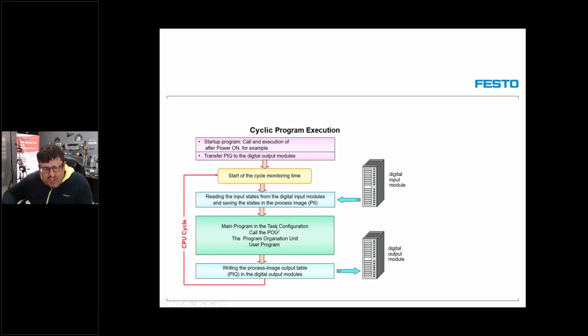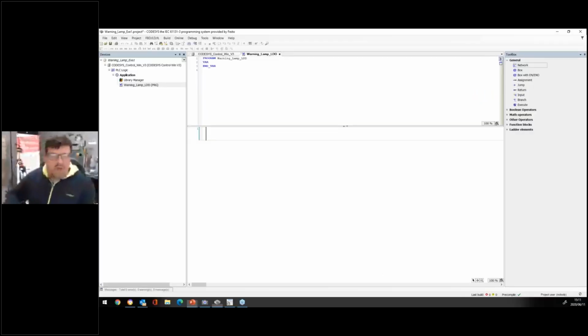Let's explain this to you. The task configurator is the CPU. That is the task that will execute your POU, the program that you're going to do within your POU, right? It will be executed by the task configurator. I know it's actually difficult to visualize what happens now within your PLC, but let us show it to you on the real PLC, and it will make more sense to you. All right, let me open the CoDeSys again.